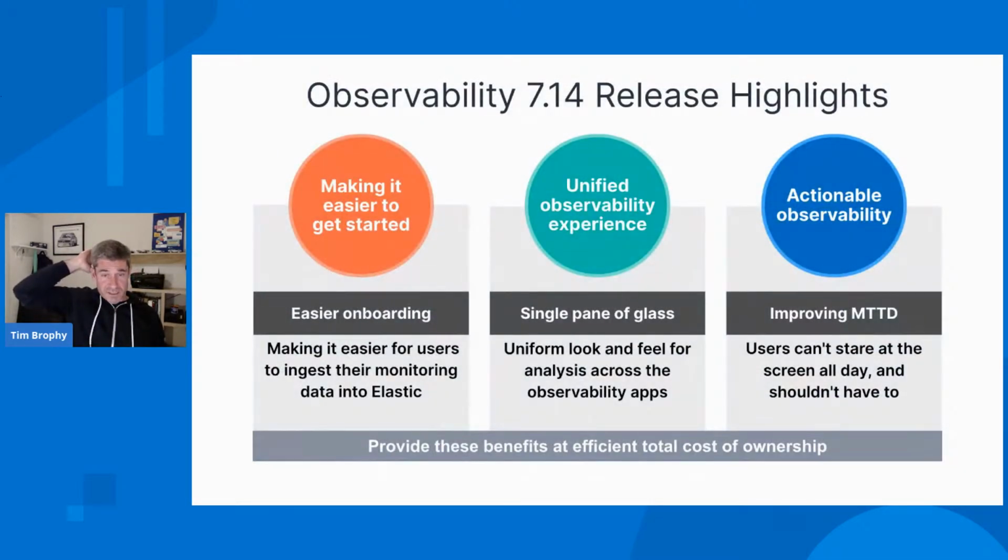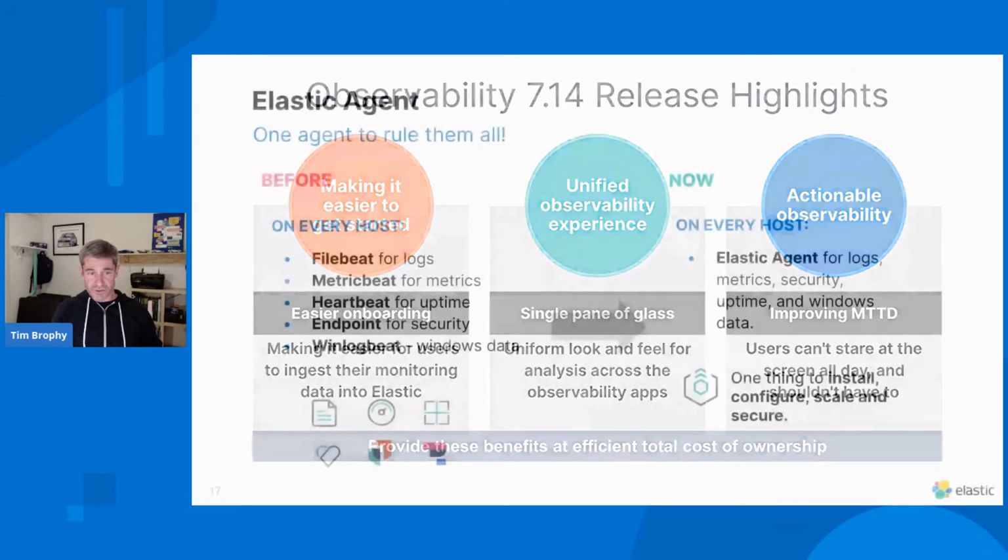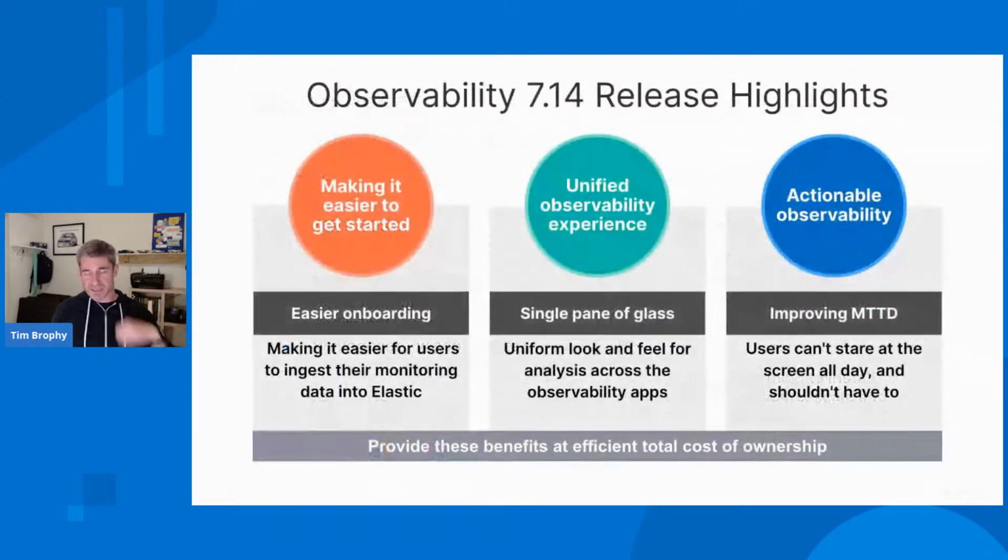Elastic Observability, so this is one I'm very comfortable with and very familiar with, and I use a lot. Observability is just getting better from a point of easier onboarding and making it easier to get started. The big one being that Elastic Agent is now GA. So it's one agent you can deploy onto a host, and then centrally from Kibana, you can choose what kind of data you want to collect. I'll get into the details, I shouldn't get ahead of myself, but it makes onboarding the data much easier.